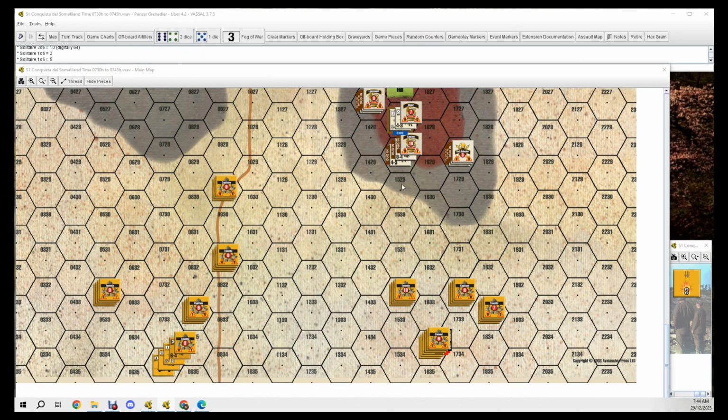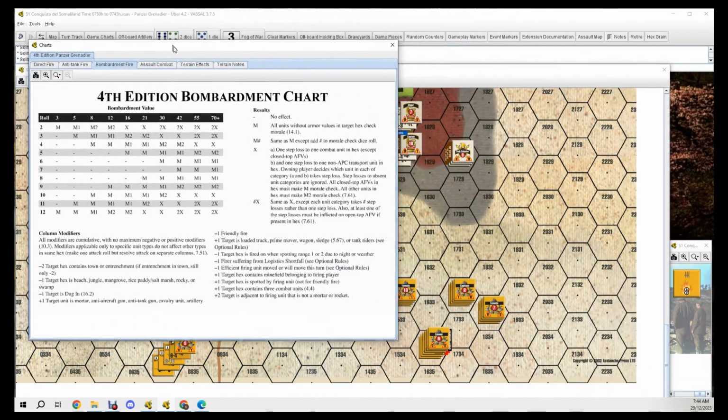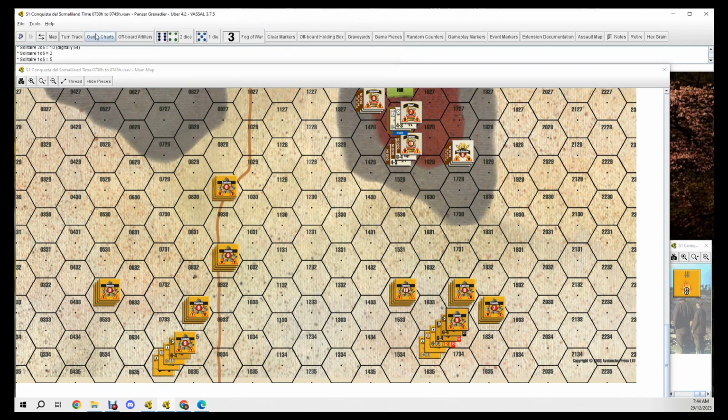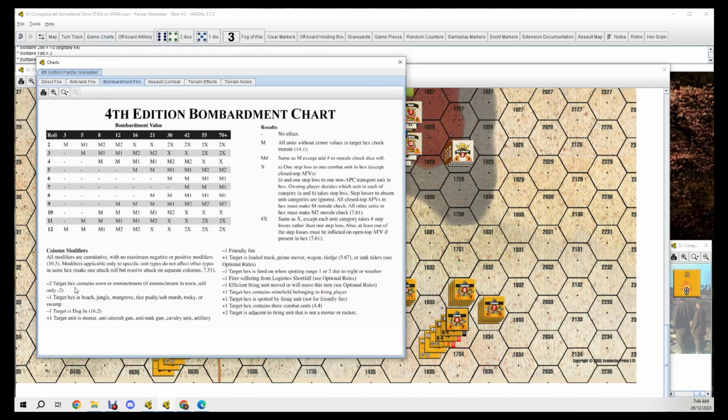So we're at a range of 1, 2, 3, 4, 5, 6, 7. So it's well within range. Bring it over here. So we start with an 8 firepower. We're going into here. Oh, I hate it when it does that. There's no town or entrenchments. It's not beach, jungle, mangrove, or anything like that. They're not dug in. Okay, so we've got a +1 if the target is an artillery unit. So the artillery unit will go up to a 12. So we'll be going on the 8 and the 12.